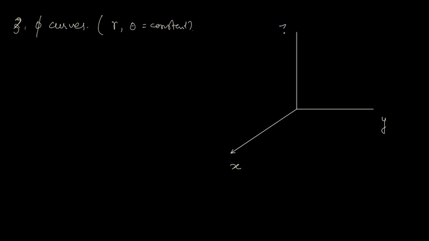This is the y axis, this is the z axis, and this is basically your origin. First you have to fix the radius, and second you have to fix the angle theta. At a particular angle, let's start at the plane where theta is equal to 90 degrees, and r is something. It is a constant.